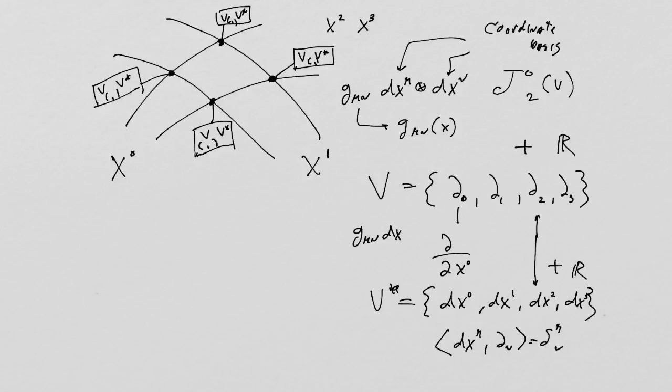Once we've decided on a metric tensor, that metric tensor then drives a one-to-one relationship between these things. But this is something we still have to add to the system. In other words, there is no canonical relationship between this and this absent a metric tensor. But once you have a metric tensor, then it does drive a canonical relationship. Okay, so that's where we were before.